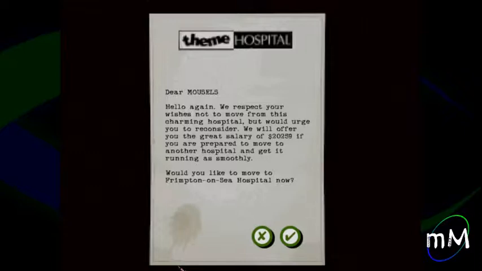Now look, going into the Twitch chat. Bishman Rock says, move on, Frimpton is lovely this time of year, I hear. And Carl on Fire says, move on with your life, Frimpton on Sea needs you. And then Adam just asked, where can I get this game? You can find it on Good Old Games. Just go to GOG.com and search for Theme Hospital on there.